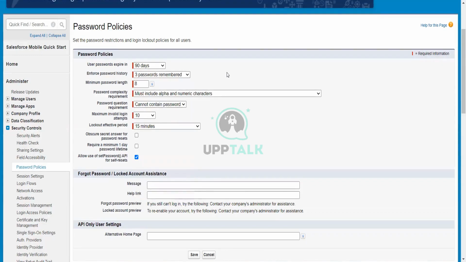Did you observe that? The 3 passwords you have created should not come back. And 1 password should be alphanumeric with a special character. These are all security level restrictions, but throughout your organization.